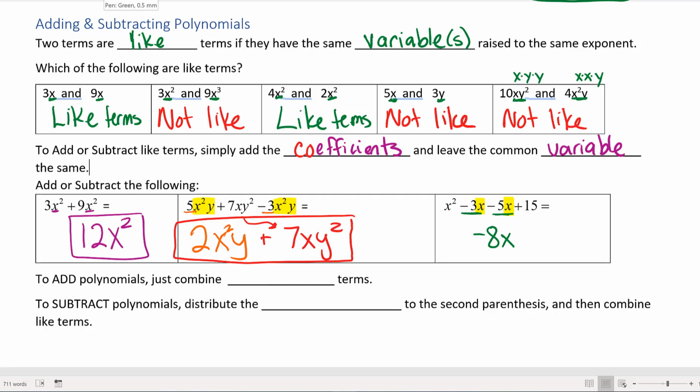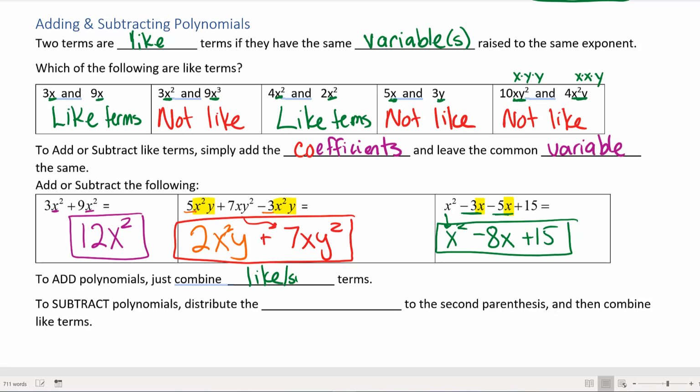This is not like when you were multiplying variables and you added the exponents. A lot of people want to do that because we did that earlier in a previous lesson. But these are adding the whole terms. We have two terms. We're not multiplying, so we're not adding the exponents. The x squared just comes down. The plus 15 just comes down. And that's our answer. So to add polynomials, just combine like terms.